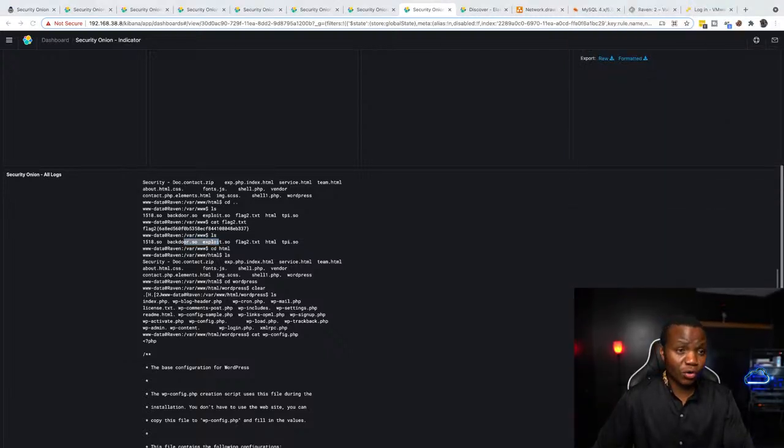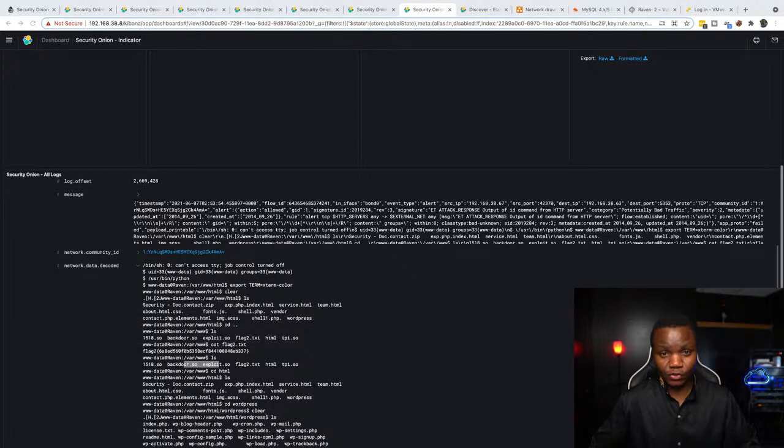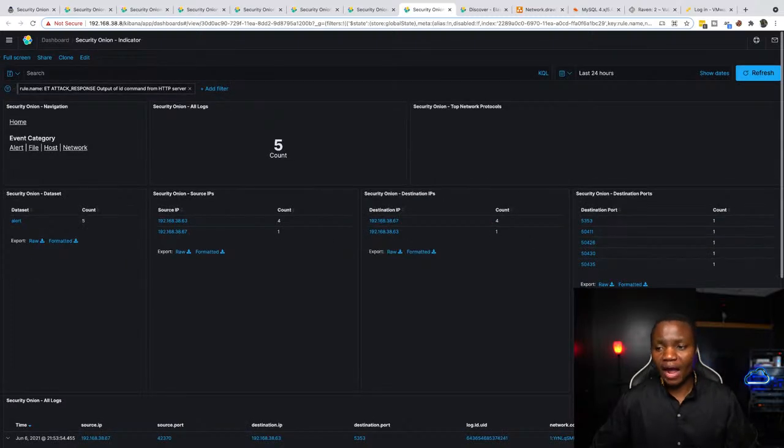The idea here is, if we are actually viewing network traffic using network security monitoring tools like Security Onion with Zeek and Suricata, whether we are doing SSL decrypt if data is encrypted, or just sniffing plain text traffic, we can not only see connection data from Zeek, but Suricata can also capture these things if the rules are set up correctly. So that's the idea here. As you can see, this is what the attacker did, which you guys saw me do here. And this is an intrusion detection system showing us how it's done.